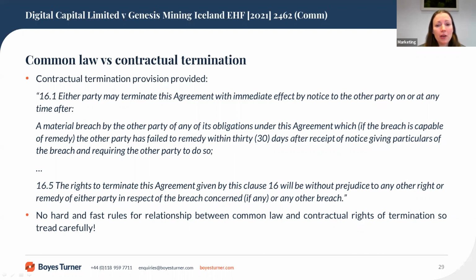So finishing up then with our last lessons to learn, the judge stated that the relationship between common law and contractual rights of termination is a question of construction in each case, and there are no hard and fast rules. It makes it extremely difficult to give any hard and fast guidance about what you should do in these circumstances. But the key point to take away is to tread extremely carefully around termination provisions, particularly where you potentially have coexisting contractual and common law rights.